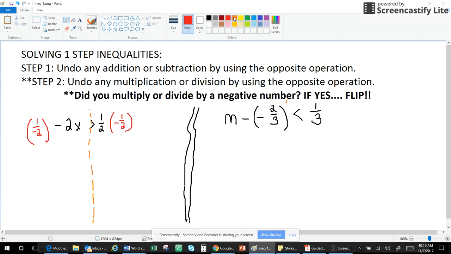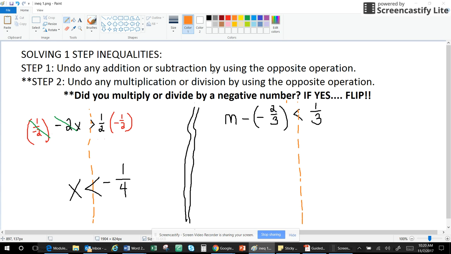And what happens? Well, these guys end up canceling. I get left with the x. Now I did multiply or divide by a negative number, so the inequality flips. And 1 times 1 is 1, 2 times 2 is 4, and it was a negative because we had a positive times a negative. All right, try the next one. Answer the question whenever you're done answering it. Hit continue to check your work and your answer.